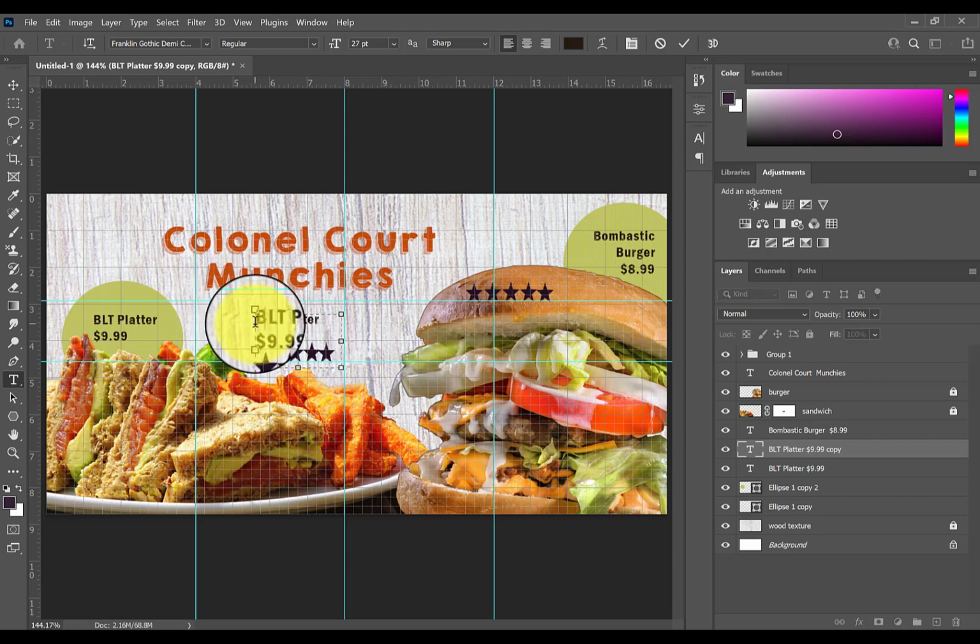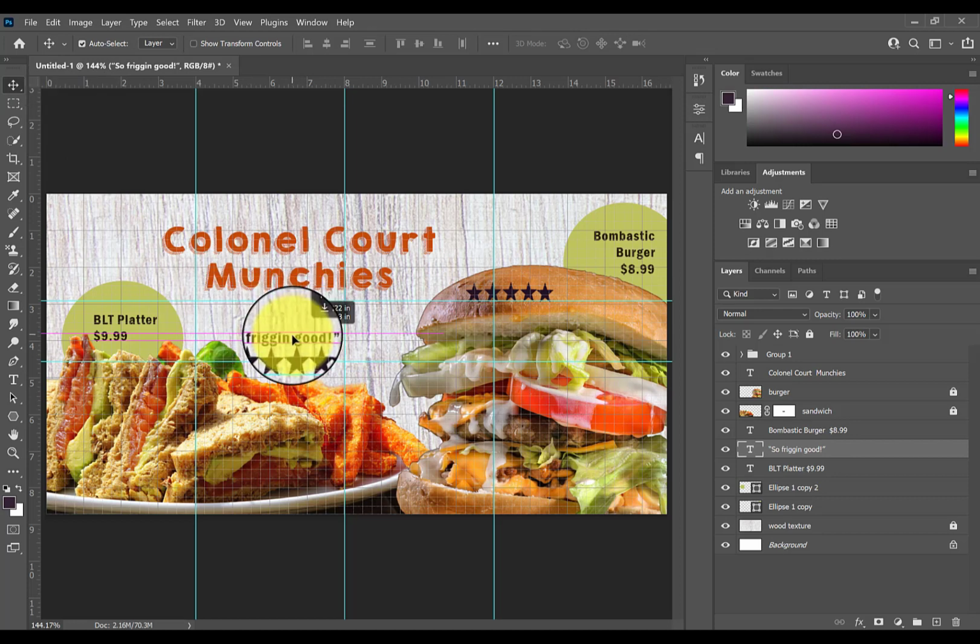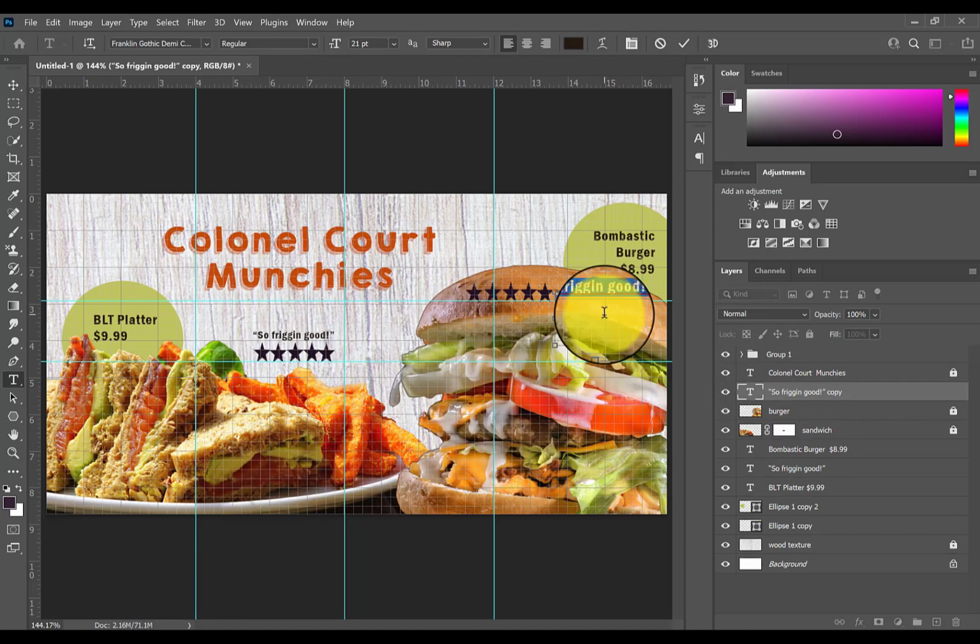Here now I'm just adding a text layer where I'm going to be adding a student review that says "so friggin' good." And you can see me making some spelling mistakes that I quickly correct, because it is not okay to have spelling mistakes when you have spell check everywhere. You can see me also lowering the point size significantly so it fits in that line above the stars. And I guess this would serve as my third level of typographic hierarchy in terms of scale.